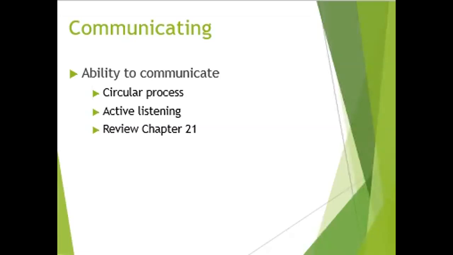We need to use active listening to pick up on levels of meaning in the communication. Surface listening or inattention often causes a misinterpretation of the message. A person's attitude also influences what he or she hears and how he or she interprets the message. And you can look back at chapter 21 when we went over therapeutic communications.